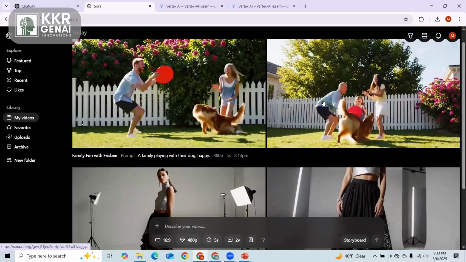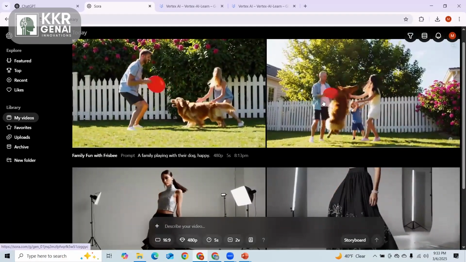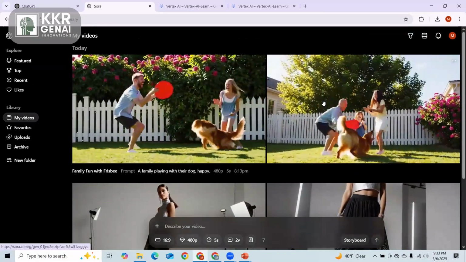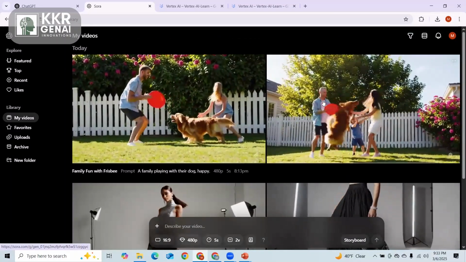All of this that we have seen outside, even OpenAI is releasing models like this.